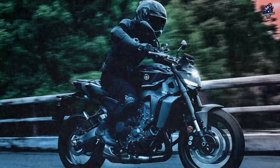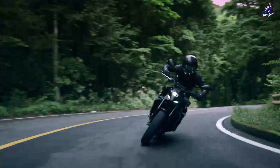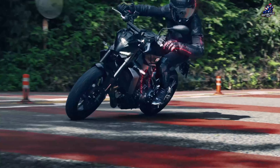Yamaha claims that the rider can concentrate more on the road ahead by doing away with the clutch mechanism and foot shifting. Although this is a more common way for motorcycle riders to swap gears, there is no indication of whether an additional foot shifter like the one seen on the Africa Twin will be included.